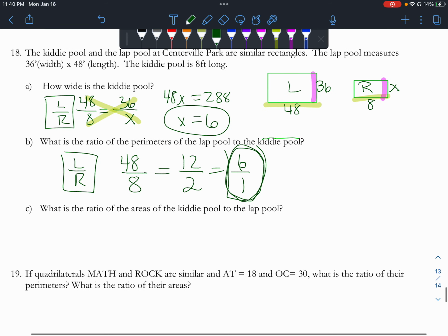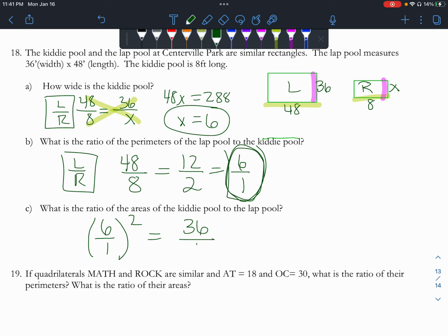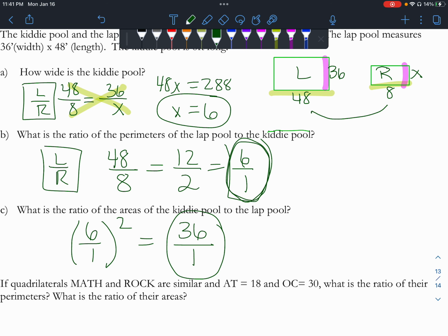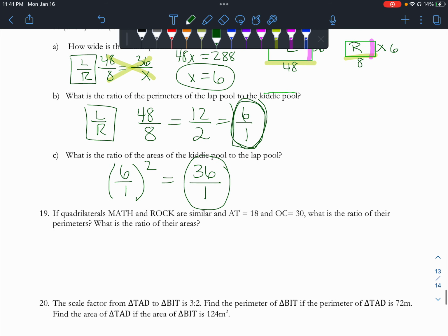What about their areas? Well, what we're going to do is take that ratio of 6 over 1, and we're going to square it. You should end up with a 36-to-1 ratio for the areas for that one. And that kind of makes sense for the ratios here, because those should match up there by times 8. Yeah, that looks really good. And 6 times, yeah, that looks really good. I like that. That would make sense here, because if you have a 6 here, 6 times 6 would give you your 36 also. Life's just feeling good.